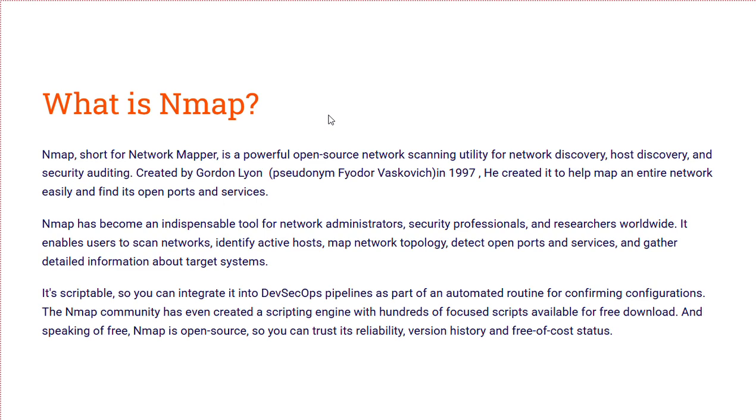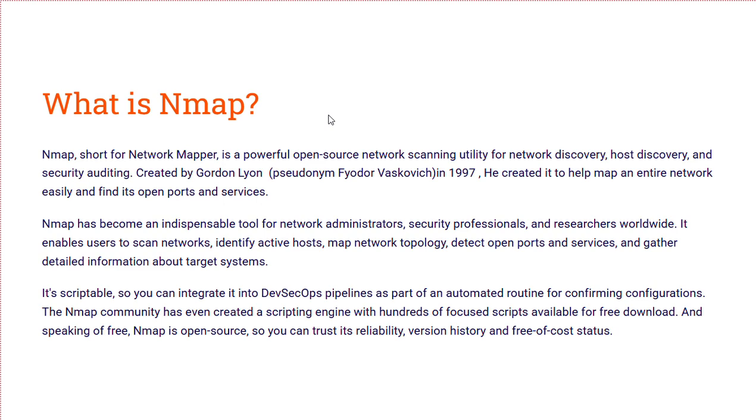So the Nmap community has even created a scripting engine with hundreds of useful scripts available for free download. So these scripts are written in the Lua programming language. With that, I mean the Nmap scripting engine cannot execute a Python script.